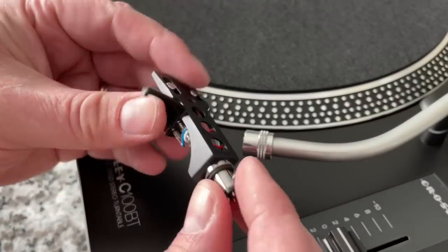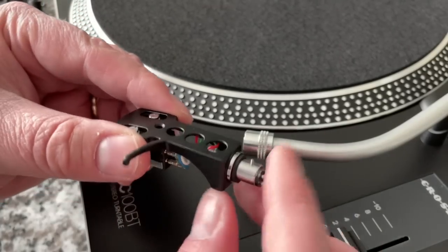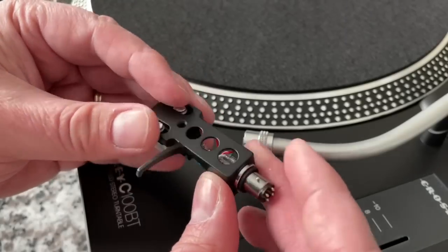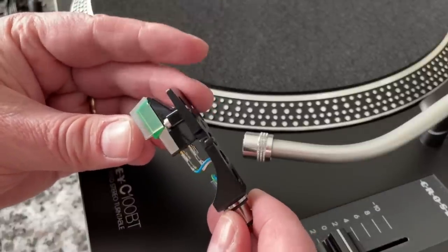Here is the head shell. This uses what's called a half inch mount. That's a standard half inch mount. It's great because, unlike more beginner level units where you have to wire the cartridge every time, this one allows you to just plug and play. So you can go buy extra head shells and mount them with different cartridges.